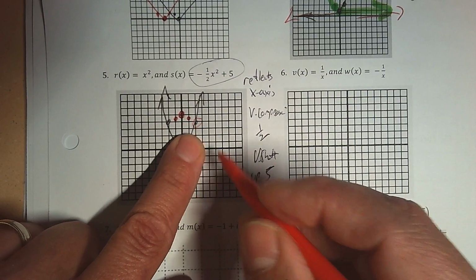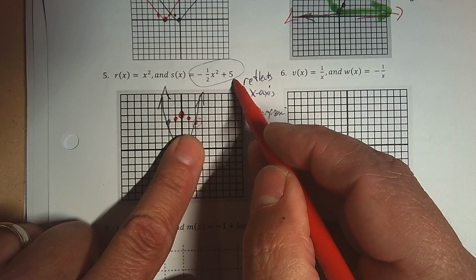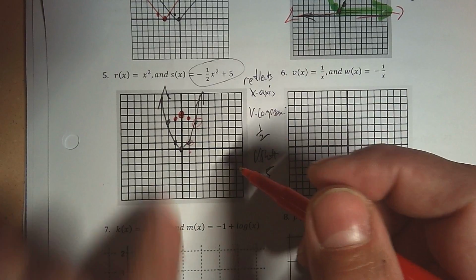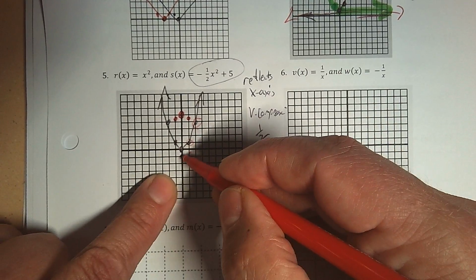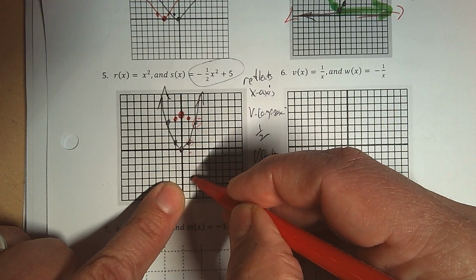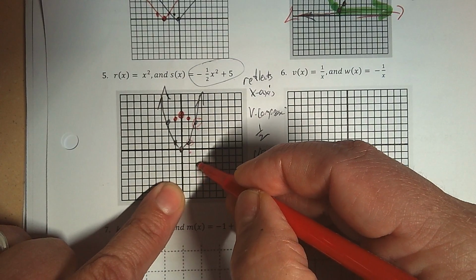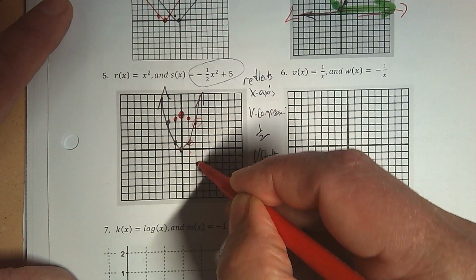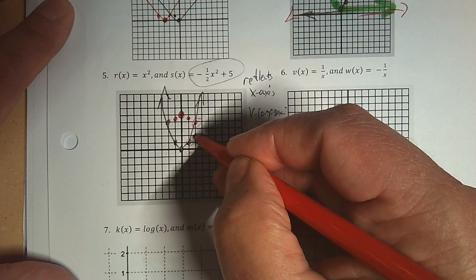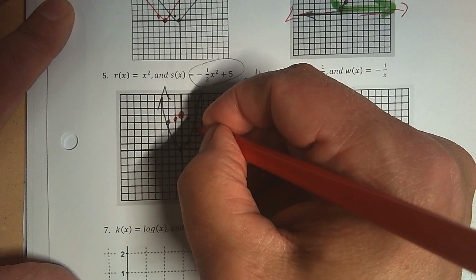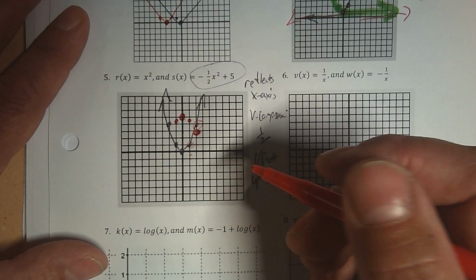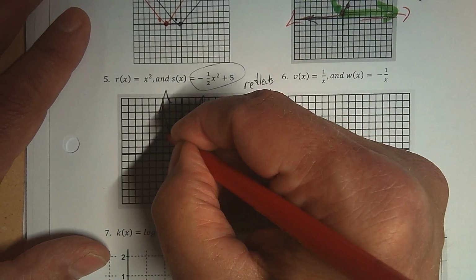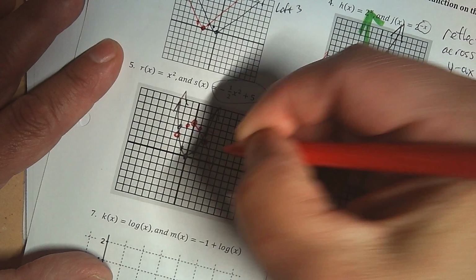Let's try that again with an easier point. The y-coordinate there is 4. Notice all of this transformation is the y value. The x stayed the same. So the y value here is 4. So if I reflect it, it goes all the way down to negative 4. But then half of negative 4 gets me back up to negative 2. And then from negative 2, I add 5. And then I have my point. And then I'm going to reflect it on the other side. And then you can see what happens.